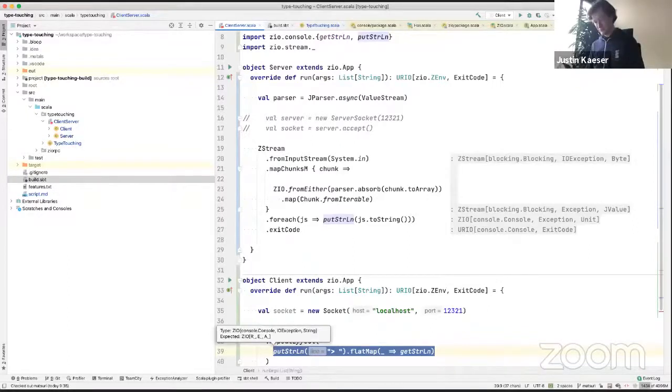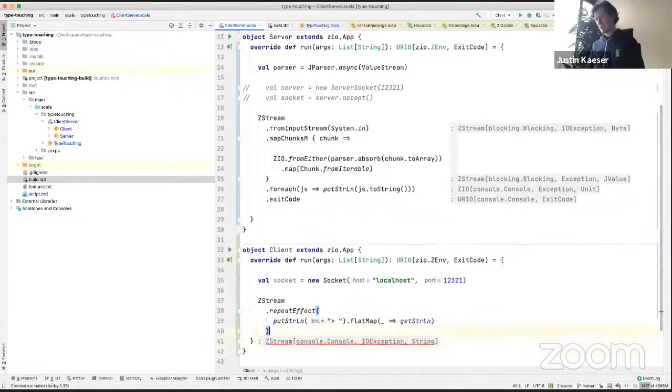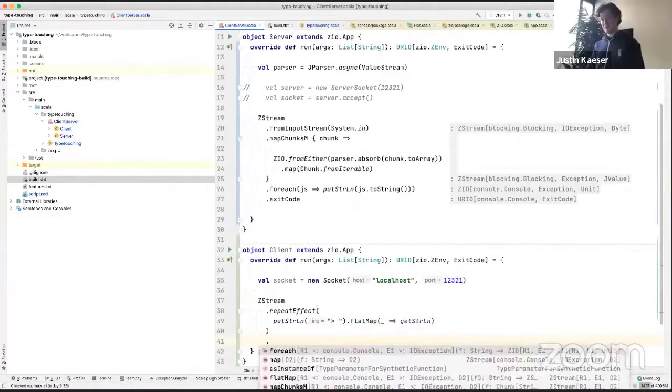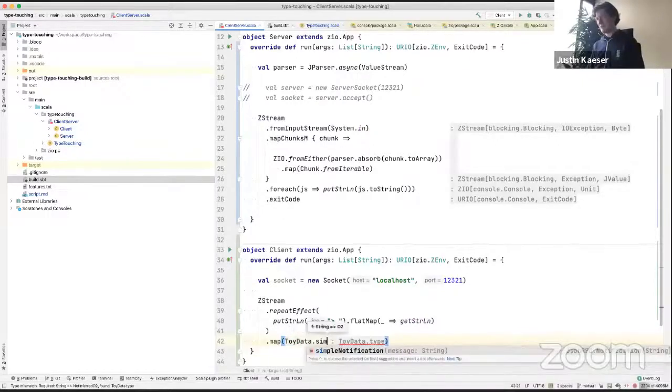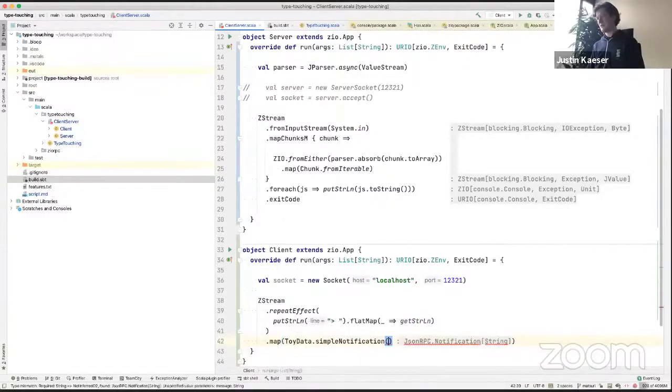Okay. I prepared a few things so I can just write this in here. I prepared a utility function that creates a JSON RPC request. Simple notification.